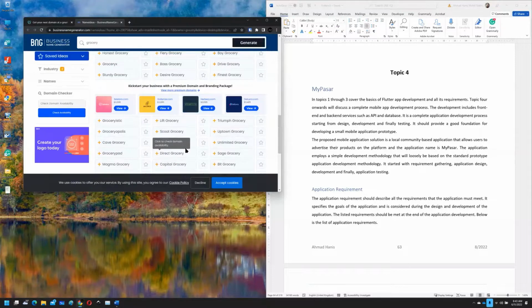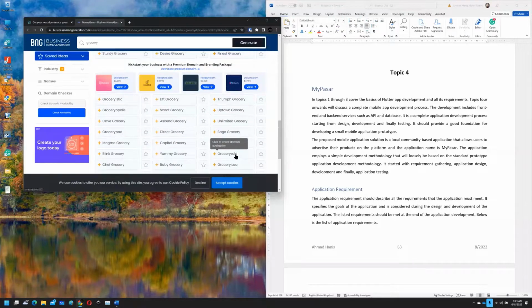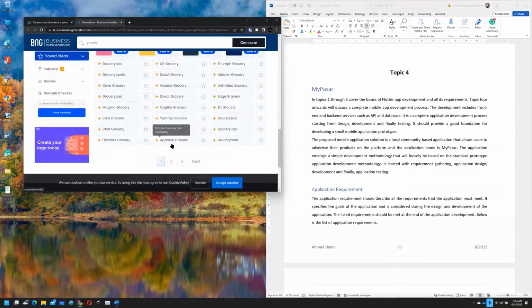your application. Okay, so there are so many names that can be used, but sometimes you might need to check if the name has already been used or copyrighted. Okay, so someone may have already thought of the idea, and then you can use the name and take it from there. So it can help you in a way. Okay, so this is just an app name or business name idea.